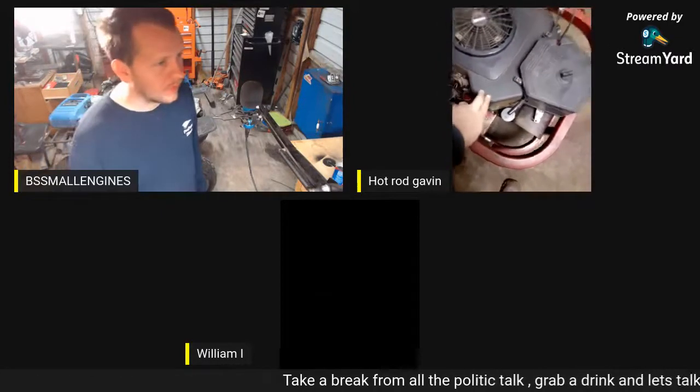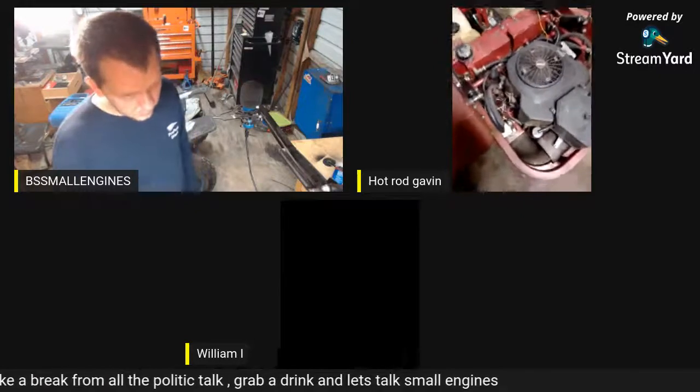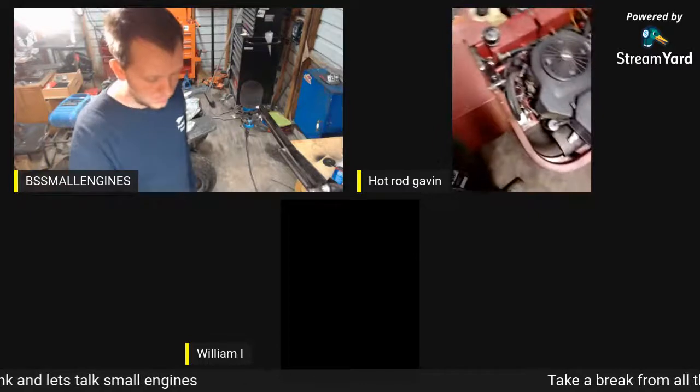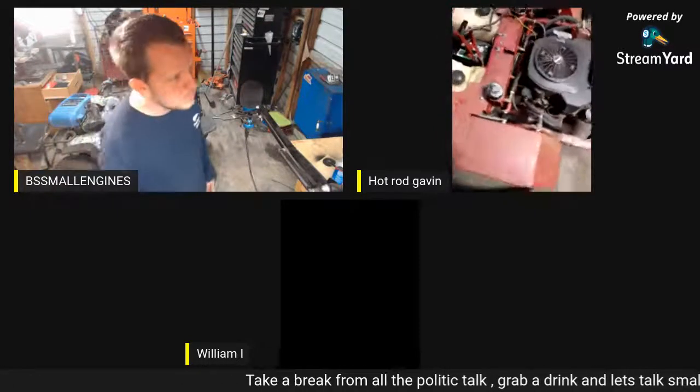This is a 22 horse. It had the same problem a few months ago. It just wanted to keep dying and dying. I forget what I did to it, but I changed just about everything out that I could, and it finally wanted to start acting right. You ever had that?